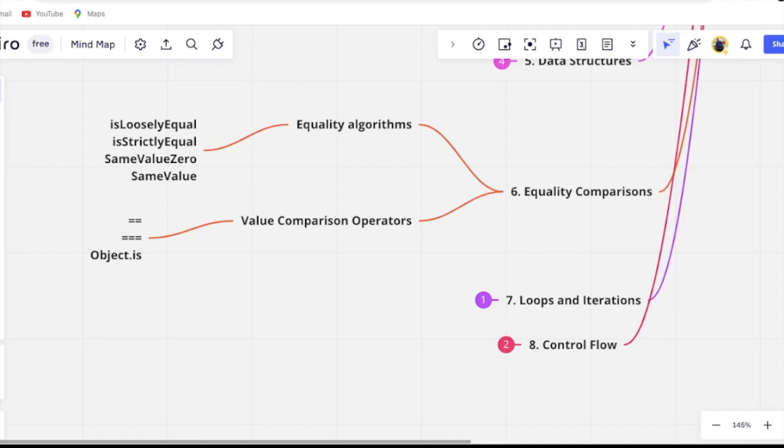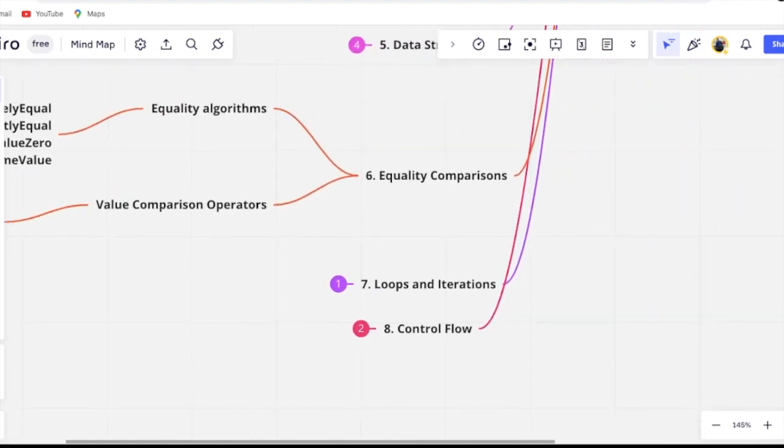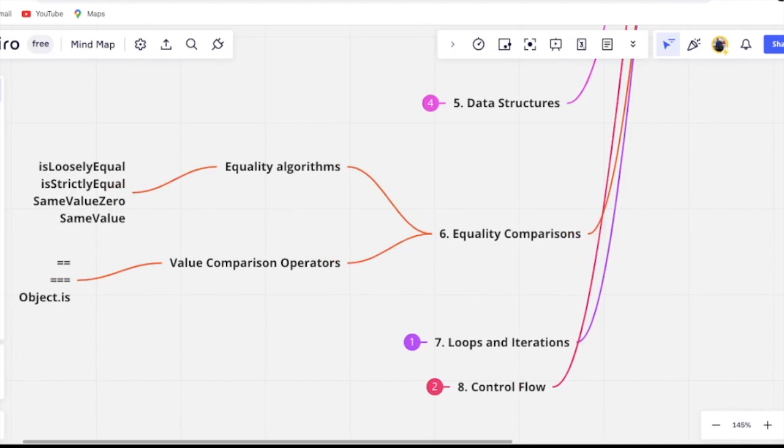Triple equal will compare the value as well as the data type. And Object.is is a method that determines whether two values are the same: we pass two values inside Object.is, and it checks whether they are the same or not. So this is how the equality comparison works.